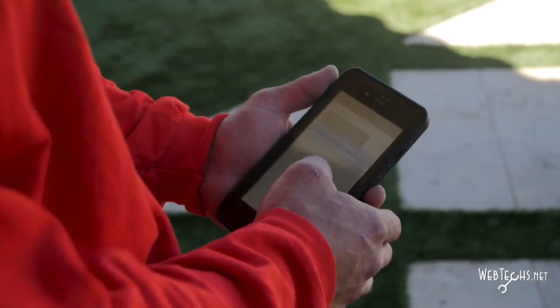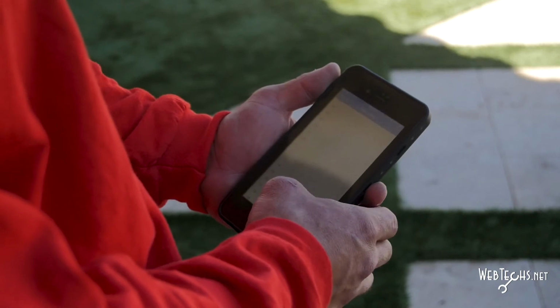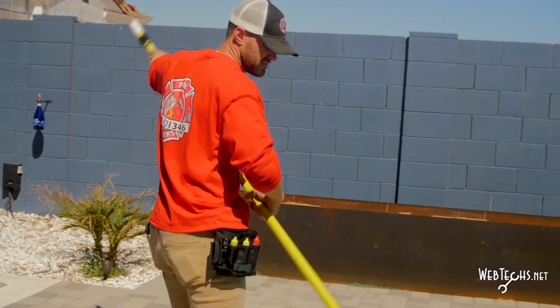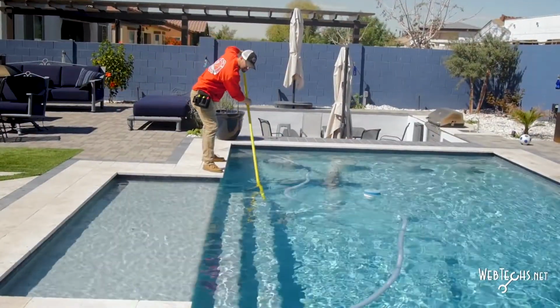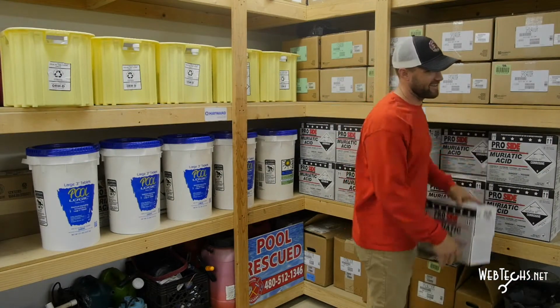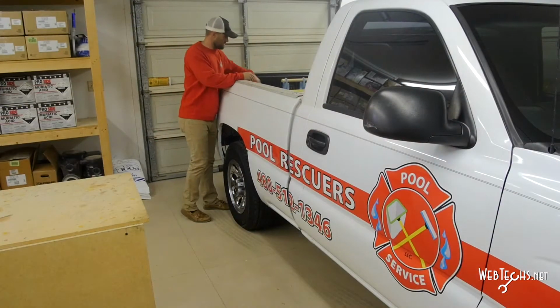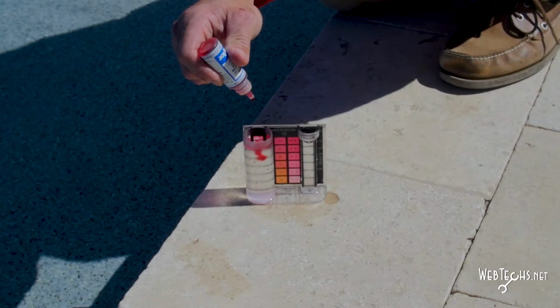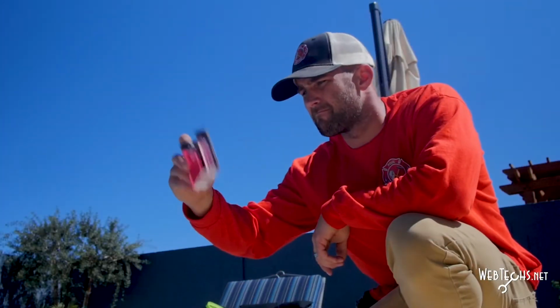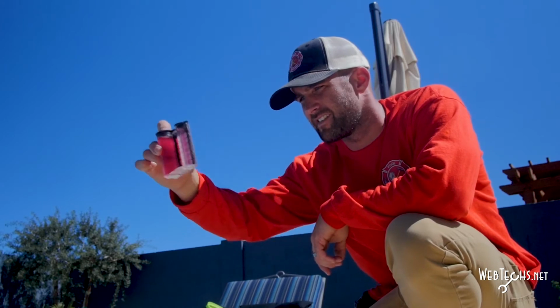All these steps are tracked on our mobile app and sent to our customers when we are finished servicing the pool. We understand that our customers, their friends, and their families swim in this water, and we take this responsibility seriously. There is an amazing amount of water chemistry knowledge within our company. We are dedicated to knowing how water works and how to properly adjust the water environment in each one of our clients' pools. But the water is just one part of your pool system.